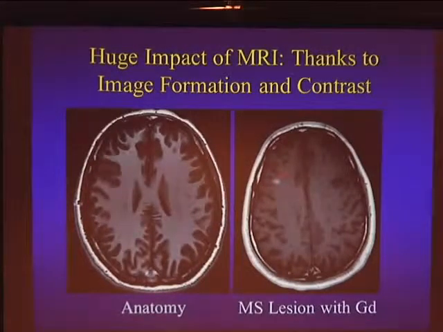In this case, a little bit of gadolinium chelate in the blood has gotten into the brain. Normally it wouldn't, thanks to the blood-brain barrier, and that enhancement is due to this MS lesion. MS is known to be an autoimmune disorder, with an inflammatory component. And you know, this result has been remarkable.